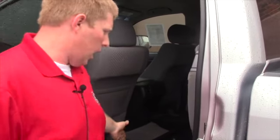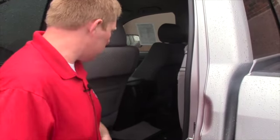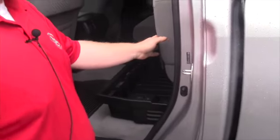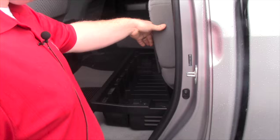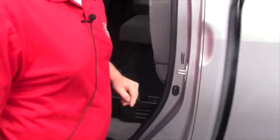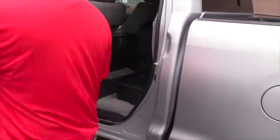Obviously, this is kind of in your way to be able to have a flat situation, but it's really cool at the same time because you get all that extra storage. I don't know if there is a picture online that shows that more in depth, but you can certainly fit a lot of good stuff in there and lock it up if you need to.